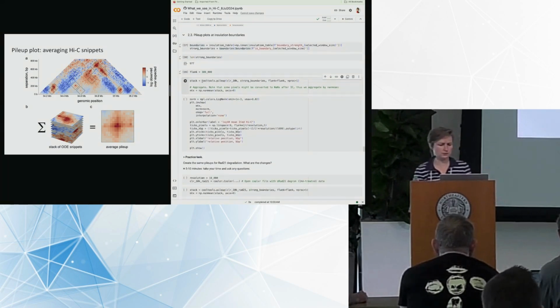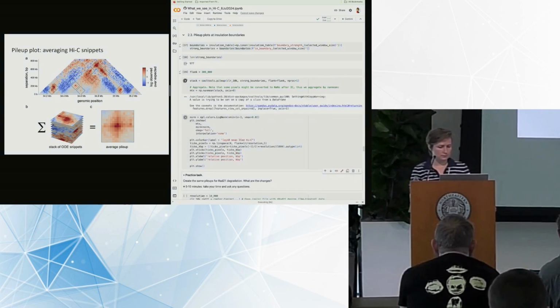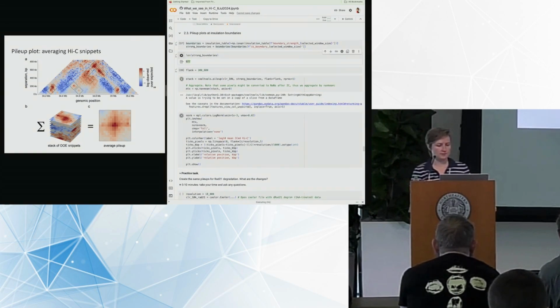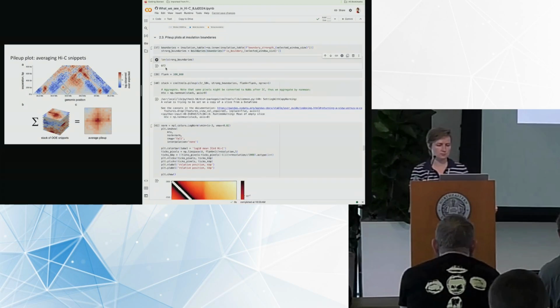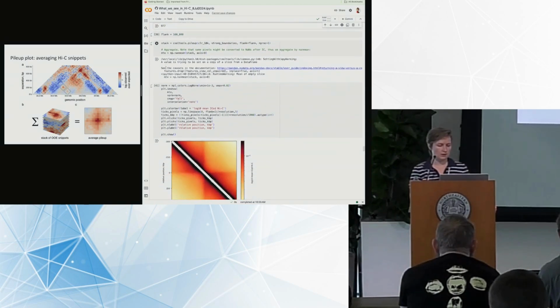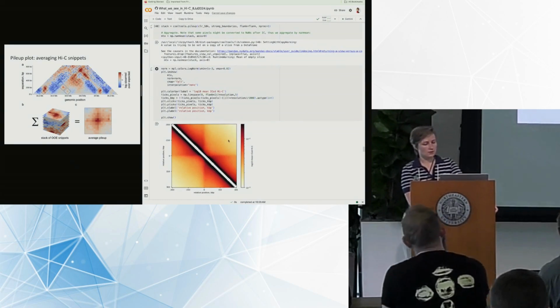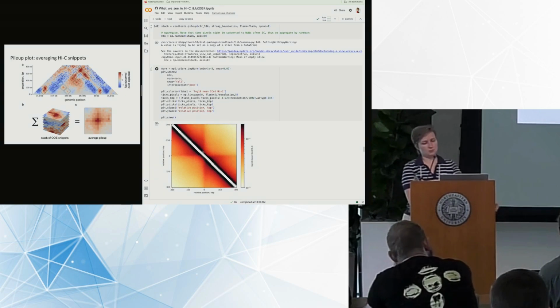For that, we will use the function coolTools pileup. So you can see that we have 977 strong boundaries in the dataset. And here it goes. Here is the average boundary, and you can see that on average you indeed see insulation on the boundaries.